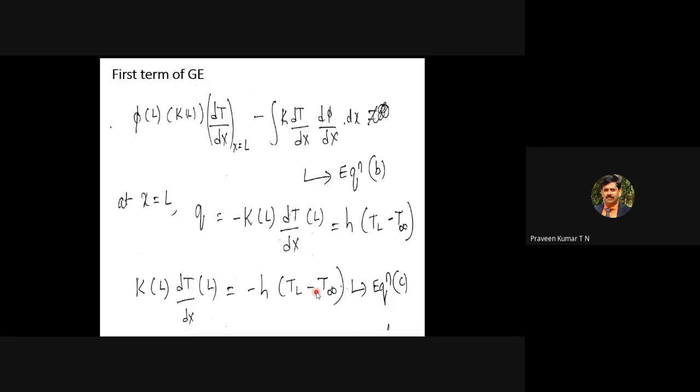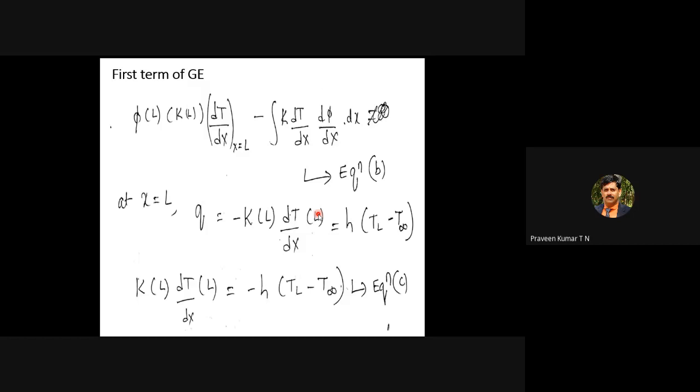One thing you have to remember: we have the temperature function phi of 0 equal to 0, that is, function phi is equal to 0 where temperature is specified. Now you are simplifying the first term that we have already discussed. Only one point in this equation you have to remember. Imagine you are heating a steel rod from one end, and heat is conducted through the steel rod by conduction. Now, if you come to the other outermost end of the steel rod, one end you are heating, the other end is exposed to the atmosphere.